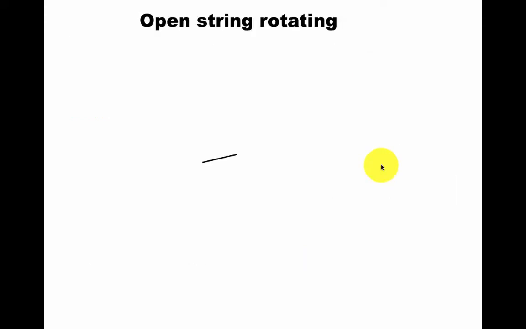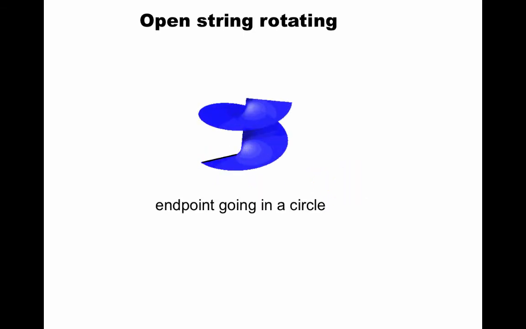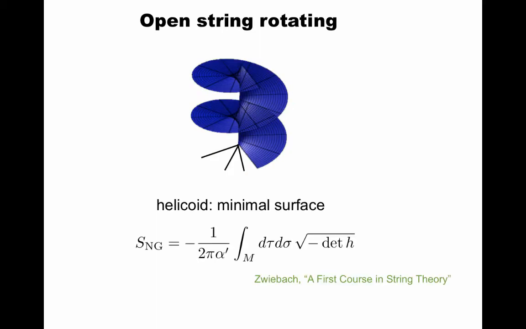Here's an open string. If you put it, for example, imagine a point particle in a magnetic field, it will rotate in space. In space-time it will form a helix. A string goes in a circle, it forms a shape called a helicoid minimal surface.